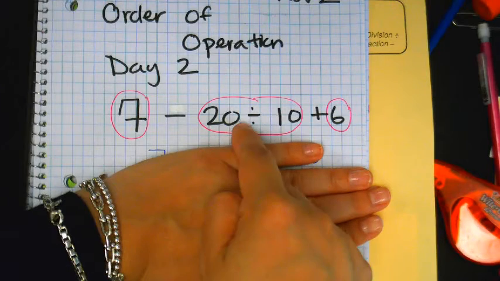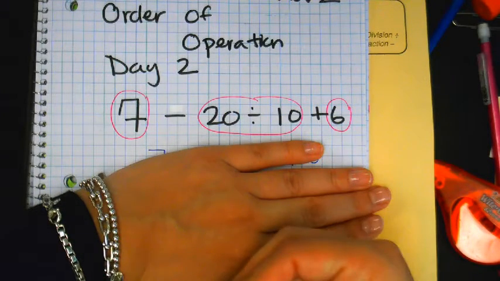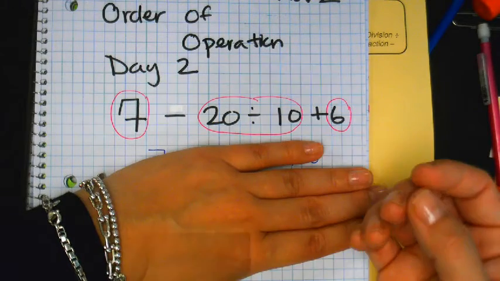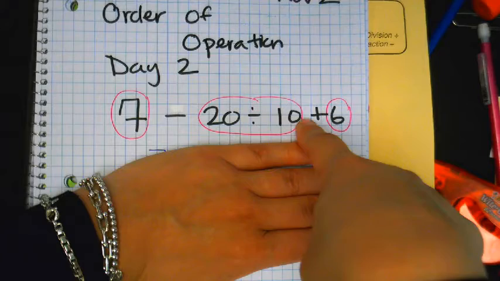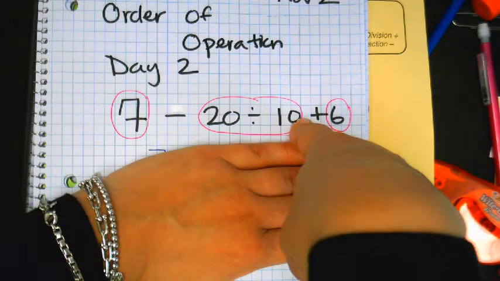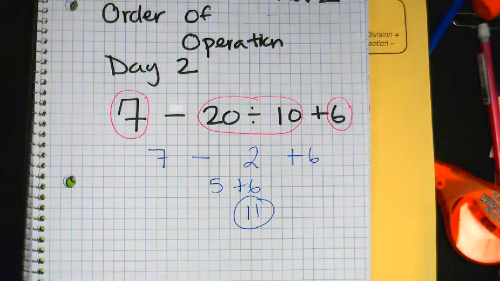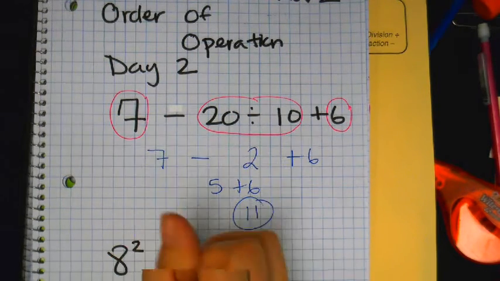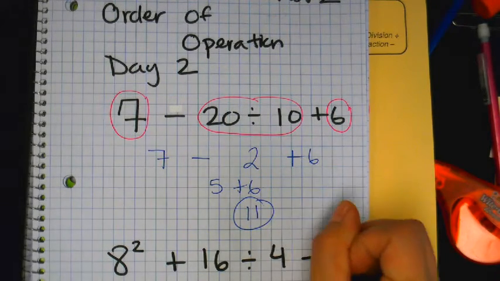Now, some of you can probably do it in your head. You don't really need it. But when you're using a calculator for order of operations, you still have to tell it what to do first. Don't just type this out. If you just type this out, you'll get the wrong answer, even though you're using a calculator. Crazy, huh? All right. So 8 squared plus 16 divided by 4 minus 10.